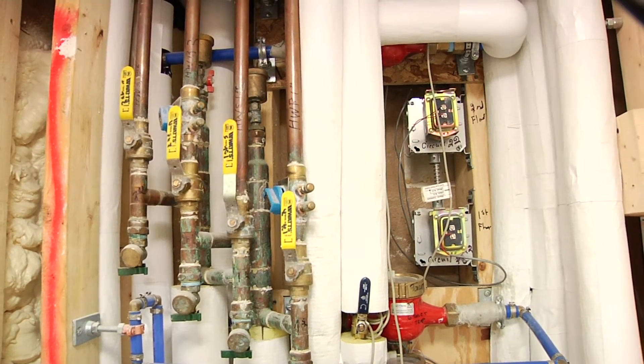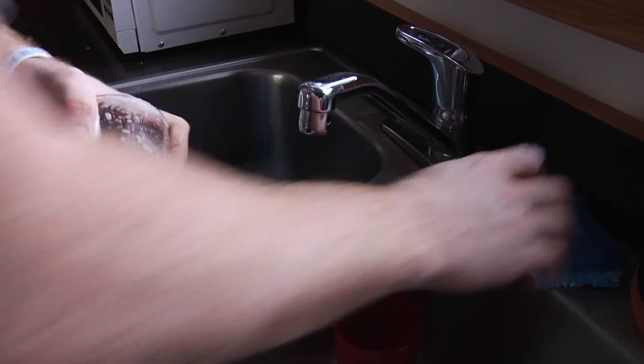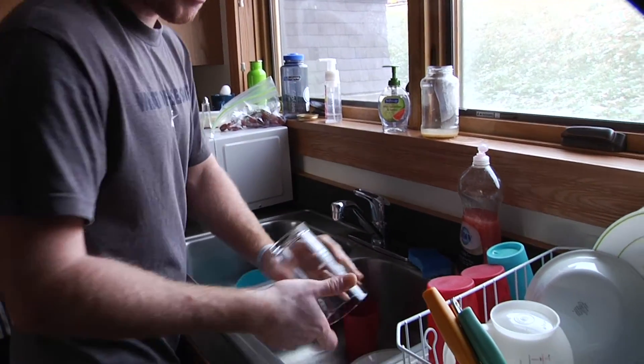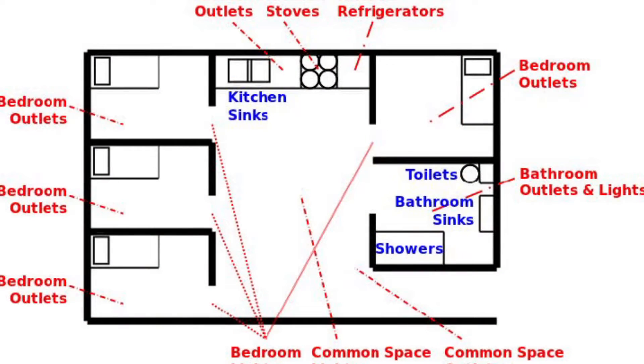We're specifically monitoring every type of water use — hot water, cold water, for laundry, for sinks — so we're trying to monitor different kinds of usage, whether it's hand washing, tooth brushing, or shower time, as well as electricity. We literally monitor every single circuit in the housing units, and that's probably far more than we need to do, but this will help us determine what are the more important types of circuits that we should be paying attention to.